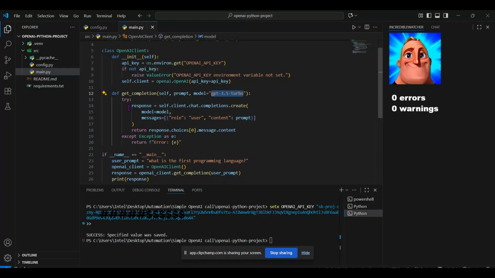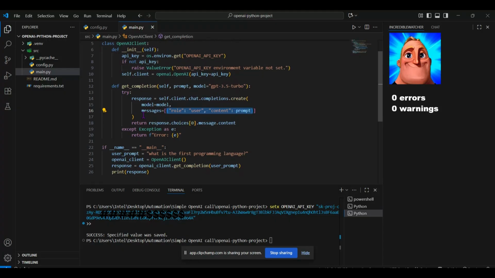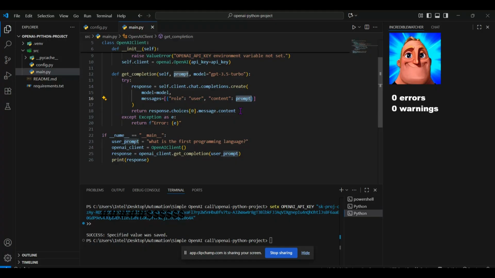And then this is how we should send the request. I told you before how the message works, with role user. If you give it as a user, it will take the prompt and give us output. I already went through how we set the roles, so I hope you're aware of that. And then here we are getting the response with self.client.chat.completions.create. This will basically fetch us a response for our chat. So if you just pass the prompt, it will give you the output of that.